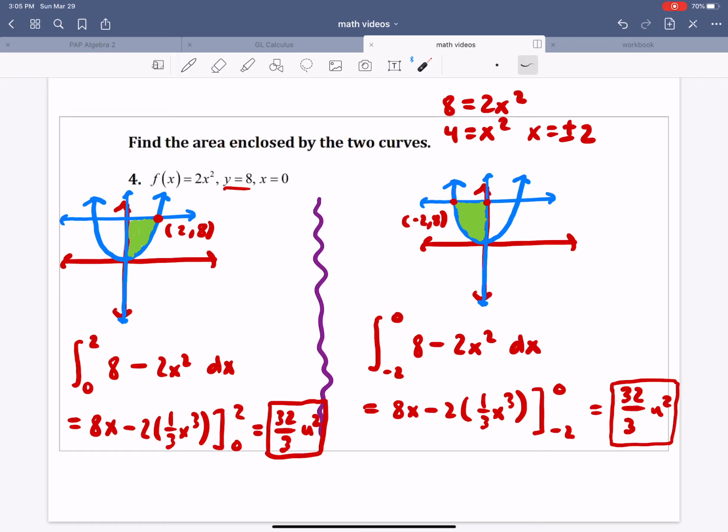So my people, that is your very first lesson on finding the area between two curves using calculus and integrals. Make sure you come back and watch part 2, which is where we start to look at some more interesting types of functions, but you get to use your calculator or graphing technology to be able to help you do some of the heavy lifting on that.